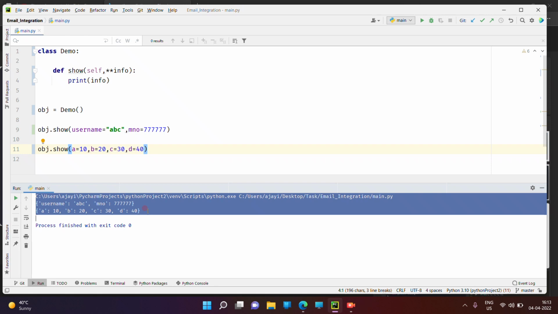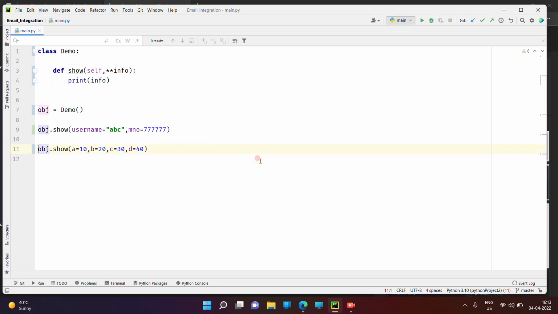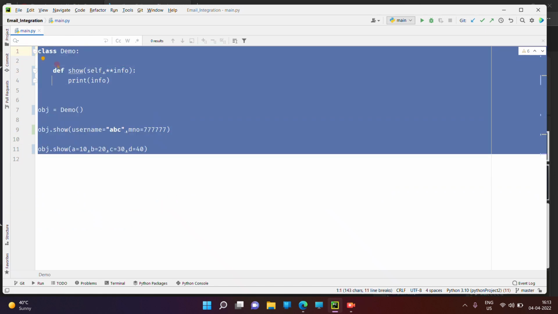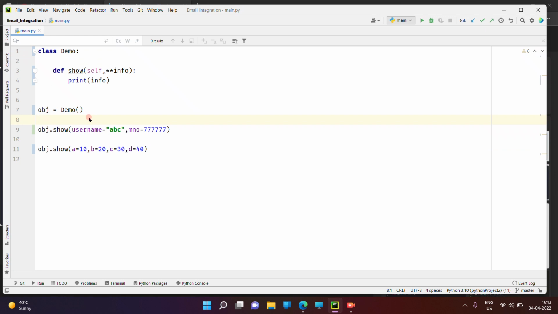So it's clear, guys, what is method overloading and how to implement method overloading in Python, right? So moving forward, what is method overriding? The definition of method overriding is rewriting the implementation of a parent class method in the child class. It means whenever the child class is not satisfied with the implementation of the parent class method, at that time the child class can rewrite the implementation of the parent class method in the child class. This is called method overriding, right?